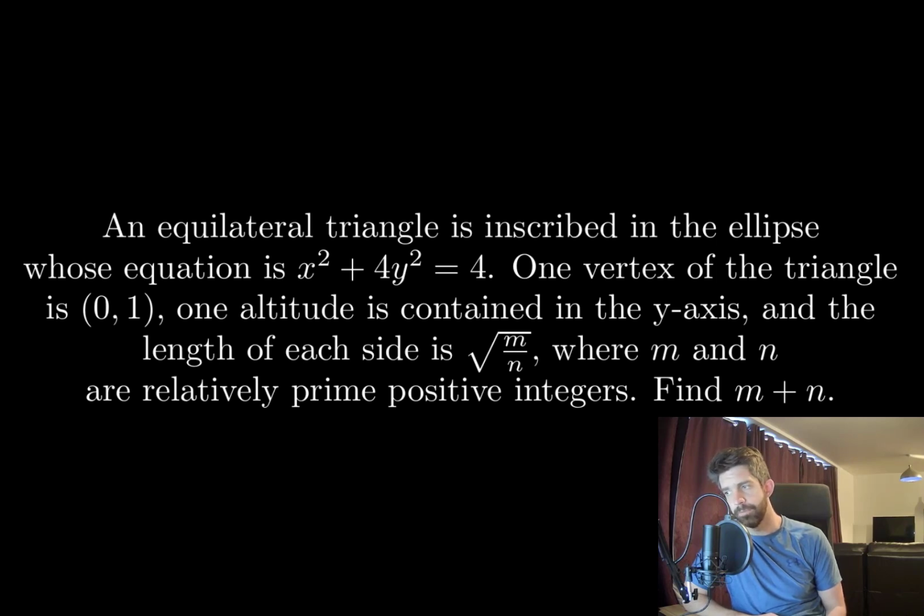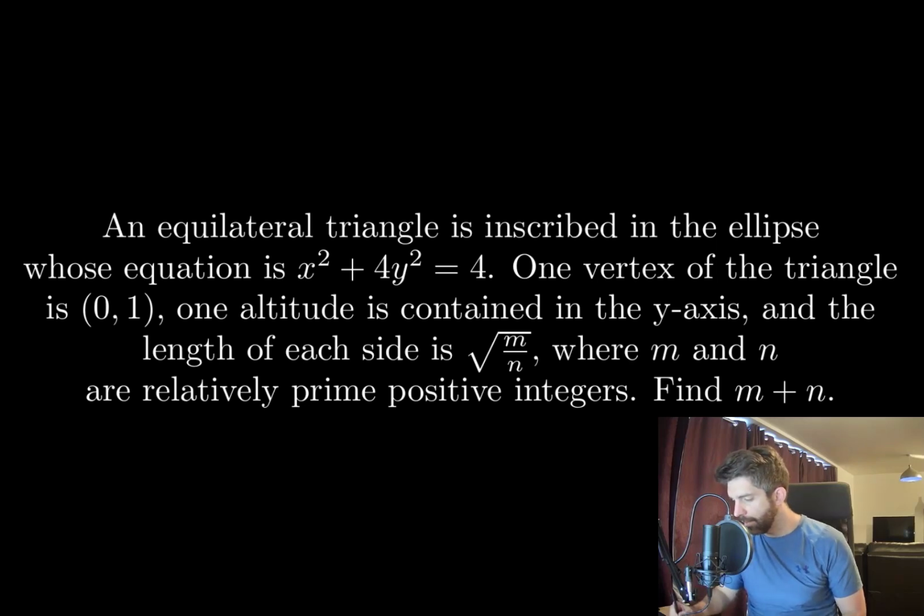So we should be able to sketch the ellipse easily. We're given one vertex of the triangle. Not going to lie, when it comes to these triangle problems, some of the terminology I completely forget. I don't remember what an altitude is. If I had to guess, that's where you drop from a vertex to an opposite side and intersect at a right angle. I'm going to go with that for now. Okay, so that altitude is contained in the y-axis, and we're given that it's an equilateral triangle, so we should be able to figure out from all of that where the other points are.